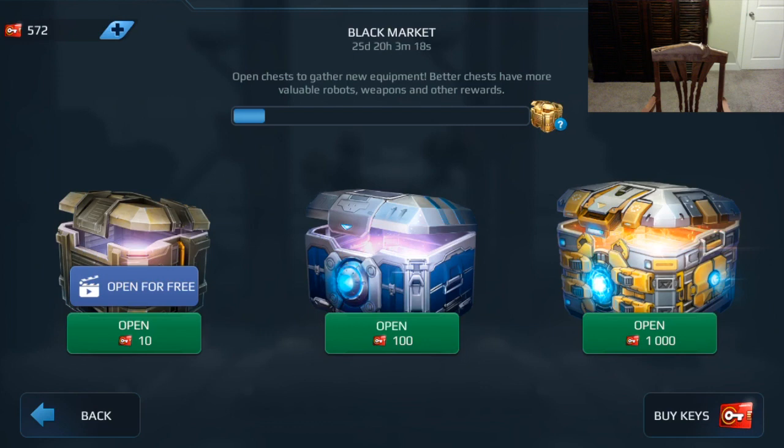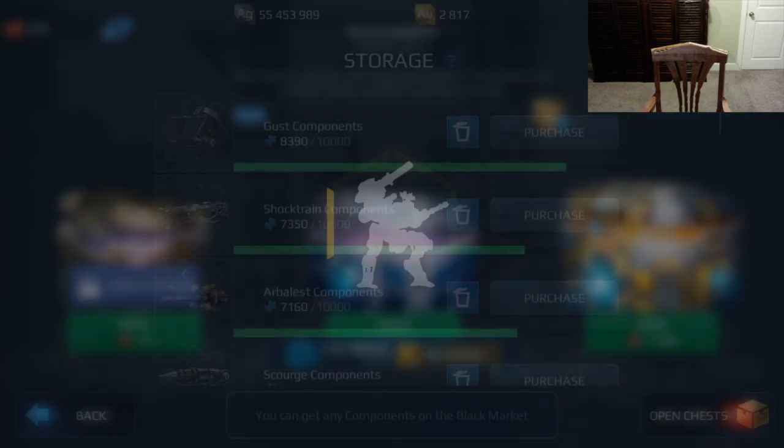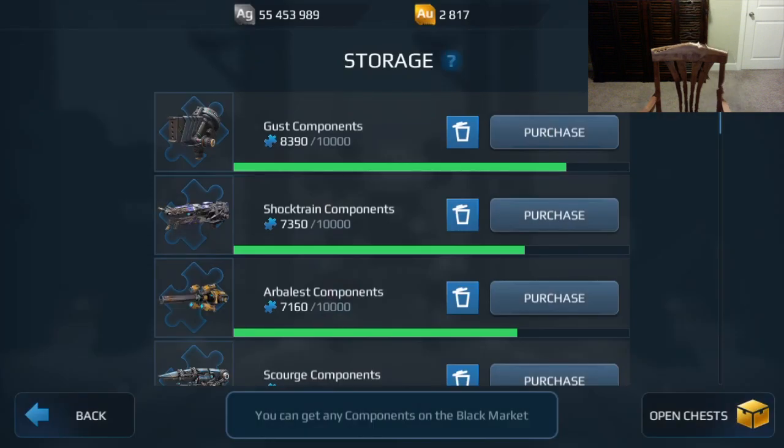I already have a bar because I opened a gold chest, and, well, if you want to see that, it's probably the dumbest thing in the world, because I don't get anything worthwhile. Yep. And we're just gonna go over components real quick.